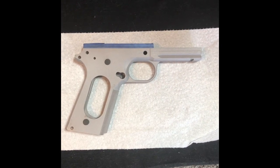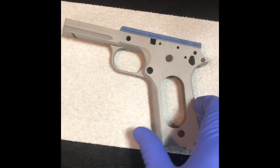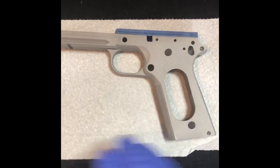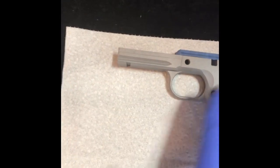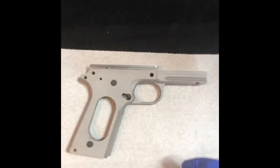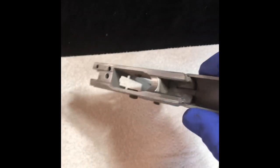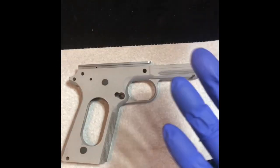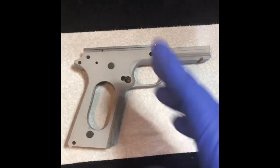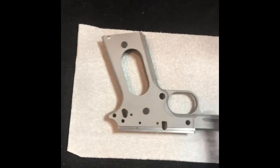Our bead blasting is complete. You'll see there were no major scratches that made it necessary to chase with some Aloxite paper. This is just going to be totally a matte finish — I'm not going to polish the sides. We'll get the tape off and make sure our rails look good. Rails look good, as they should — everything was taped off nicely. We don't want to touch with our bare hands, as you'll get oil on the finish from your fingers. I'd suggest gloving up — cotton gloves or nitrile gloves, which work fantastic.